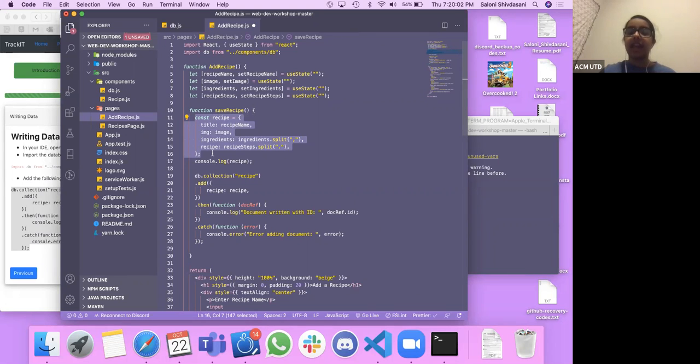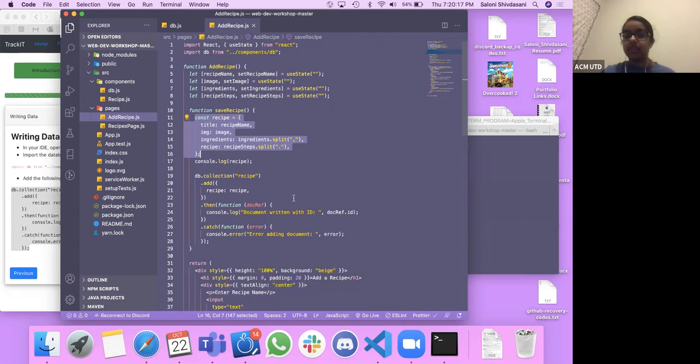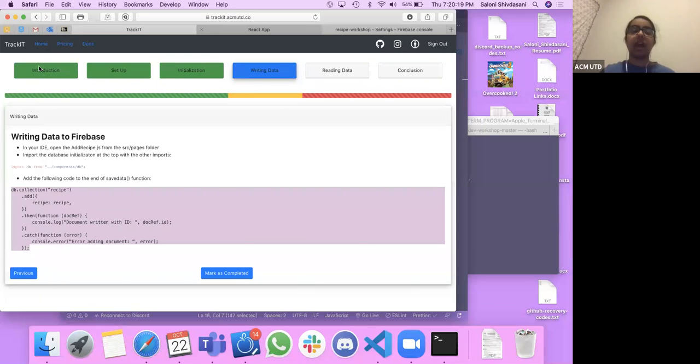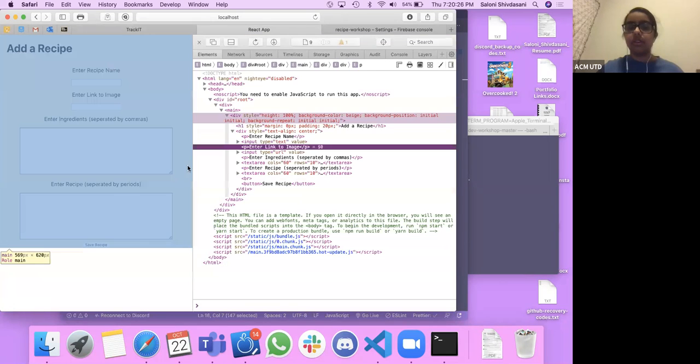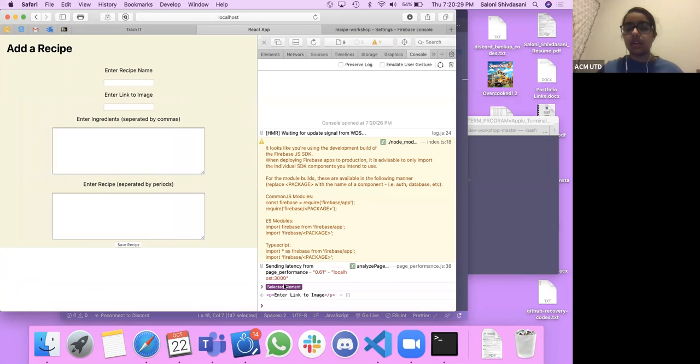And then after it's added, it's going to just console log the document ID. And if it's unsuccessful to add it, it's just going to console log the error that it came with. And if we save it and go to localhost over here, go to add recipe. So let's try putting some dummy variables. I'm also going to have the console open here to view the console outputs.